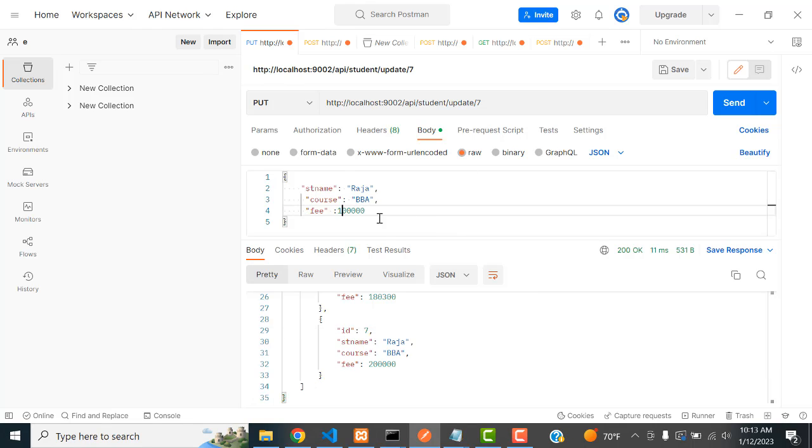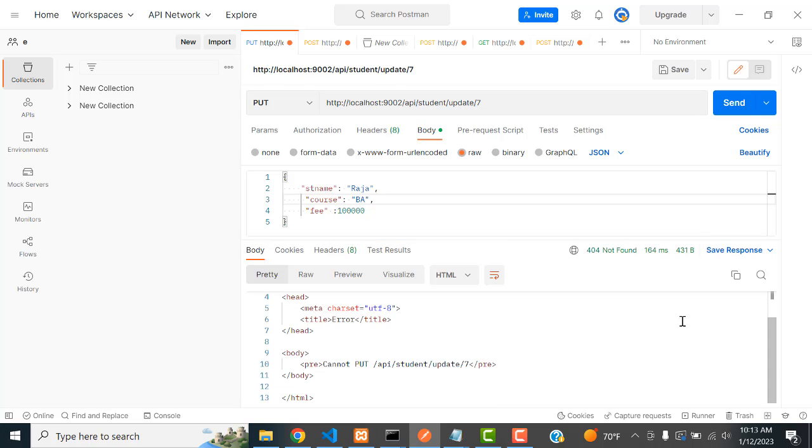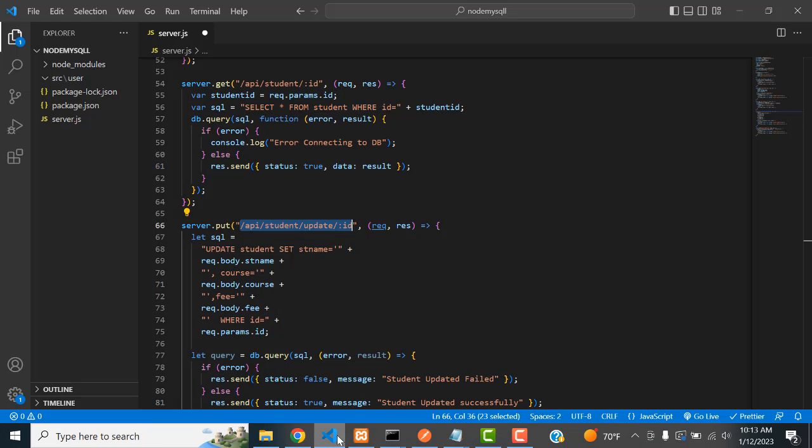Course fees, I'm going to change this to 1 lakh. BBA, Raja, you change it to BA. Click the send button. What happened? API student update 7, so for the put method I use put.